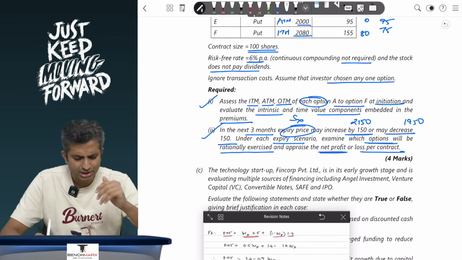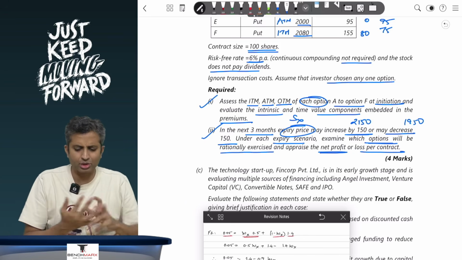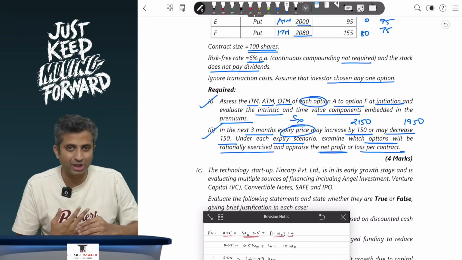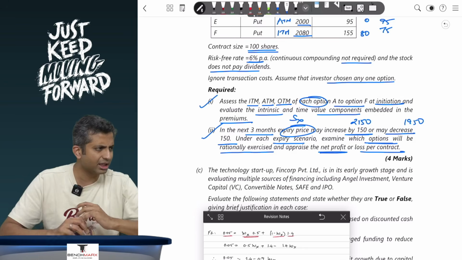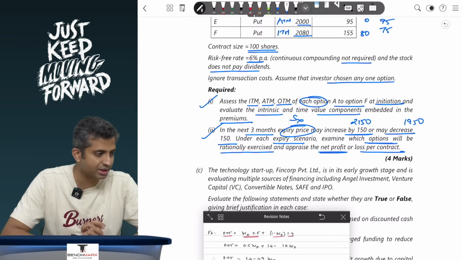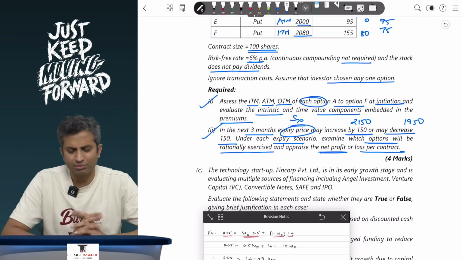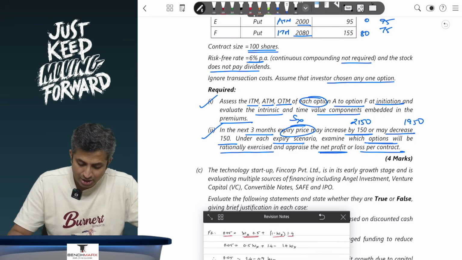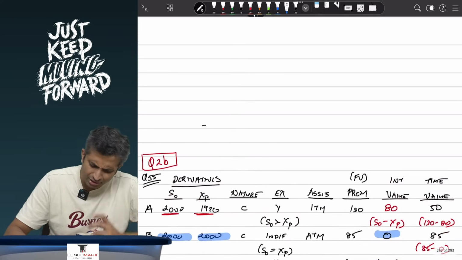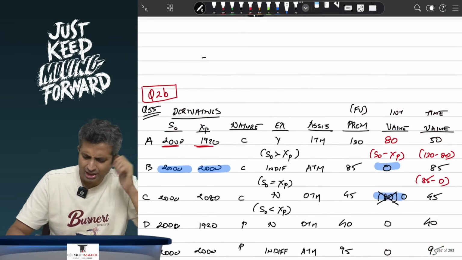So over here, the institute has ignored the discount factor because they have only asked to find the net profit or loss. It is like a payoff, and in payoff, you don't take the interest rate. Otherwise, the interest rate is given. You could have considered that as well. Institute has also ignored. We will also ignore the same. So when we are looking at the working here, we have discussed this intrinsic value, time value working.